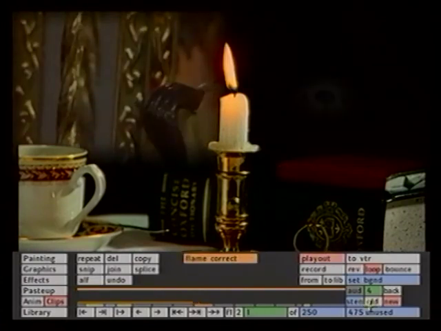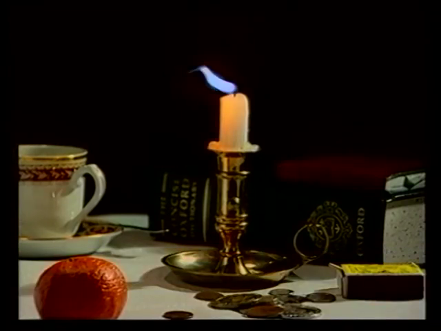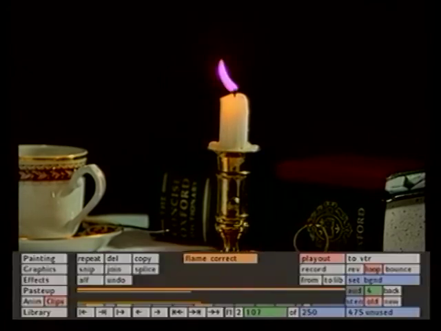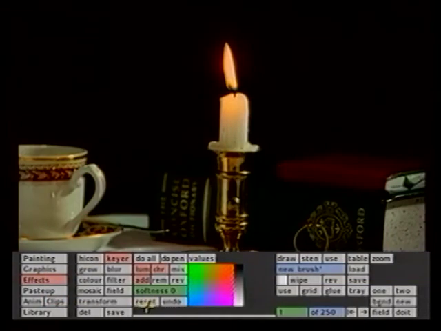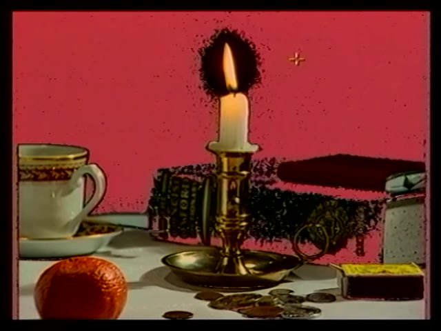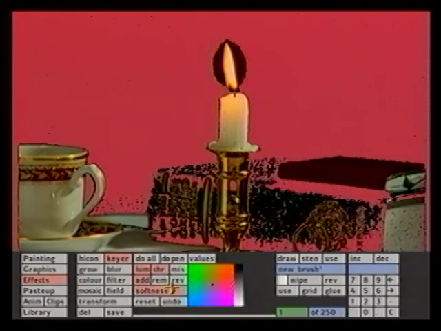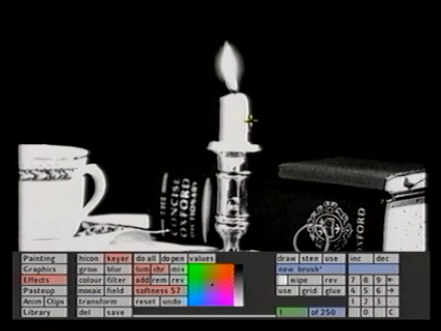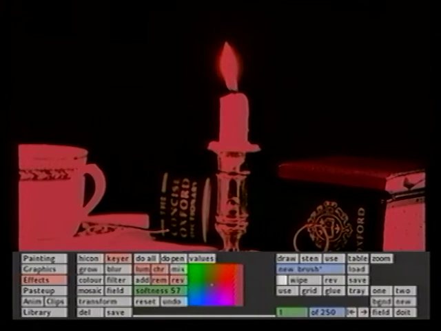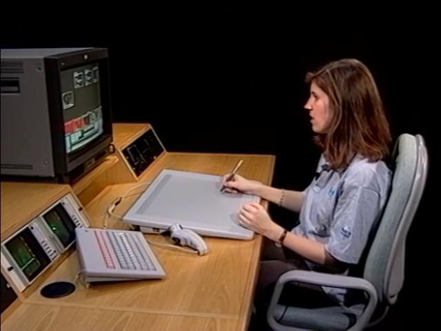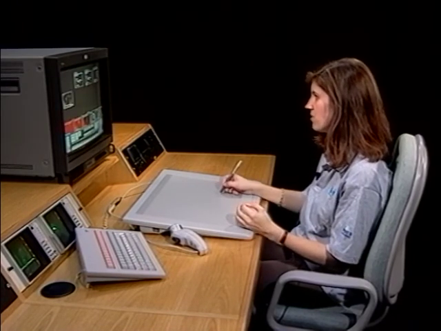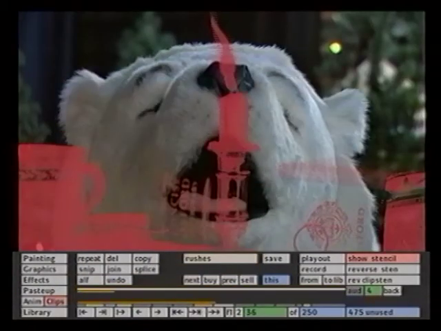So move further along now, and you can see that we've got our original shot with the colour correction to the flame. And we need to mask off these lighter areas so that we can put those cutouts in the background. So go back to the keyer, and again, just key out those darker areas. And then just reverse the stencil and then process it. So now we've actually masked off the areas that we don't want to be covered over by the cutouts. So once I've processed that, you can see there the stencil in action.